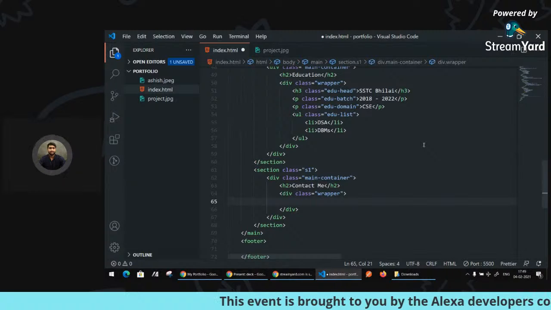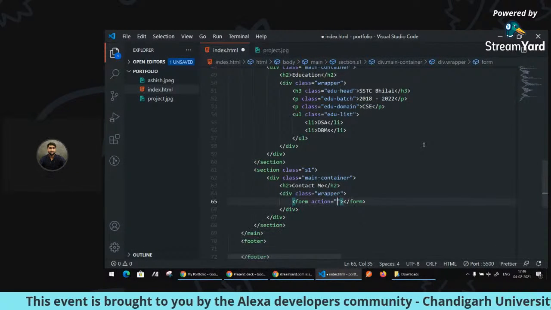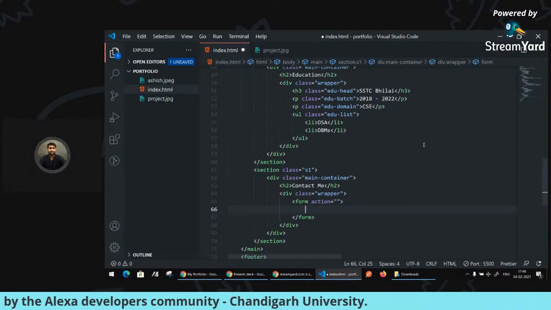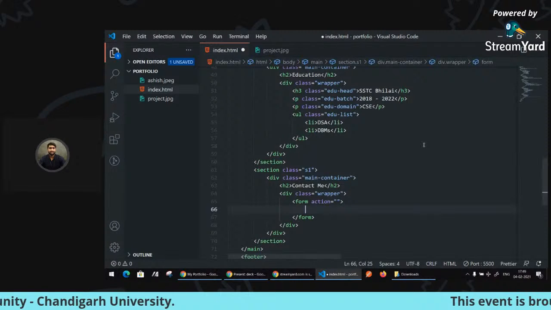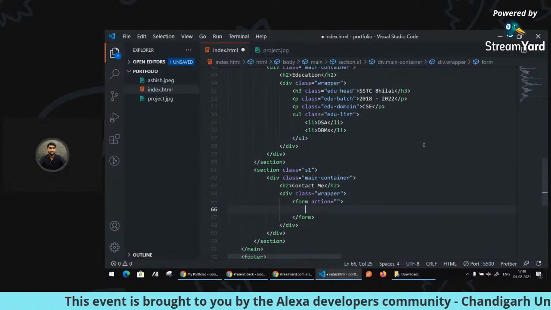So inside the wrapper, there is an element called form. The form tag stores all the things which we fill in the form. For example, there is input for email, there is input for name, there is input for dates, and etc. There are some buttons also, to submit, delete, or reset some form data. So all of that goes inside this form tag.